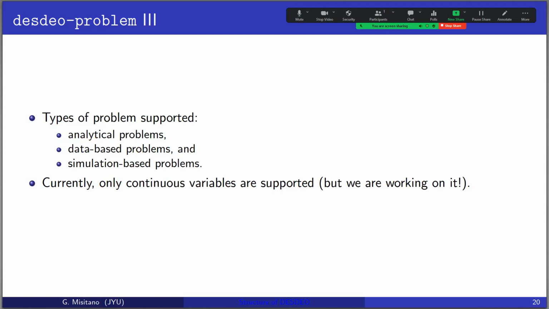Question: does the decision maker have to be a person? We usually assume they are a person, but as long as they are able to provide preference information, they can be regarded as a decision maker. Usually it's a person, but when it's not, then we talk about artificial decision makers, which we'll hear something about in a talk later in this forum.